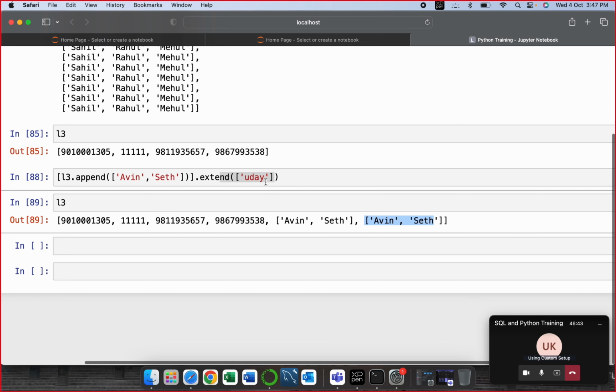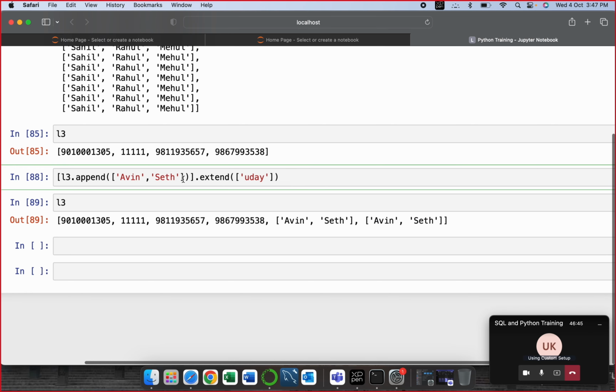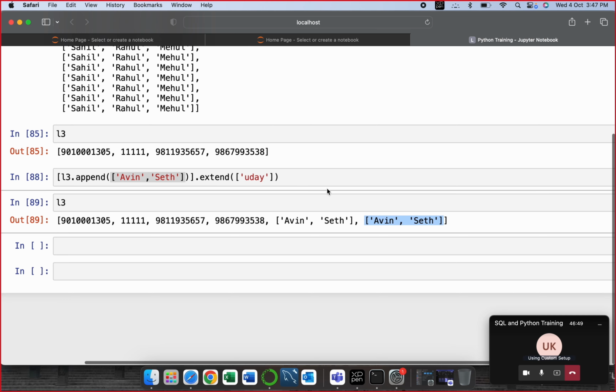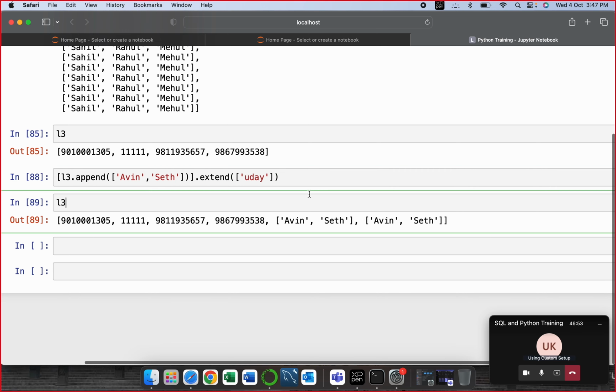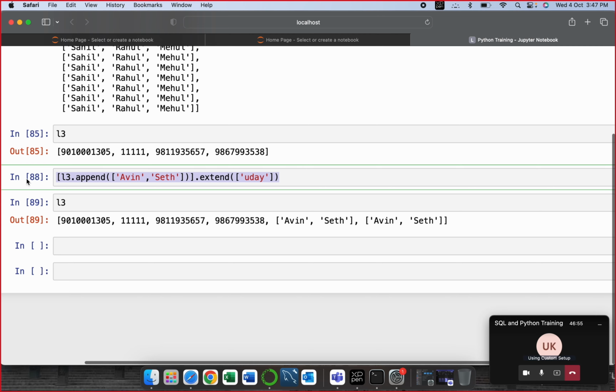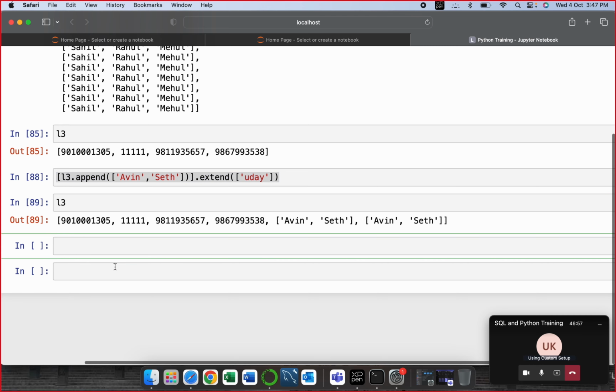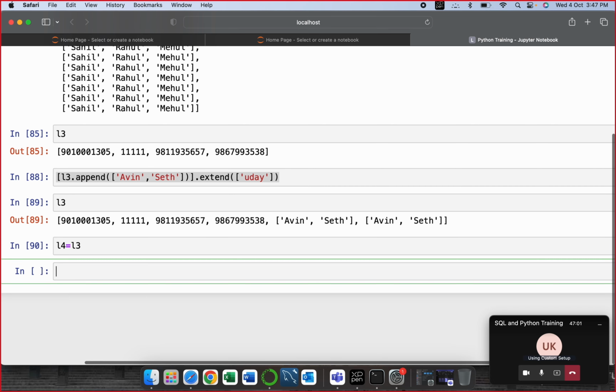Whatever you give it, it does the same thing. It is just adding one of this to my list, and this is absurd. But if you want to do this activity, you can say L4 is equal to L3. I assign L4, I print L4.